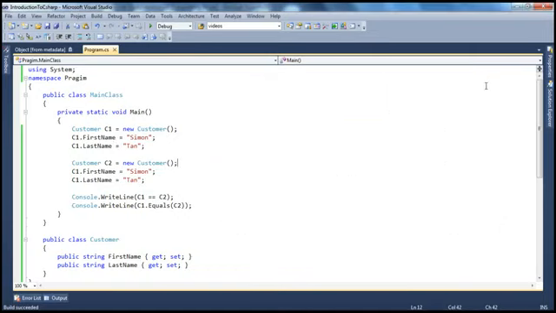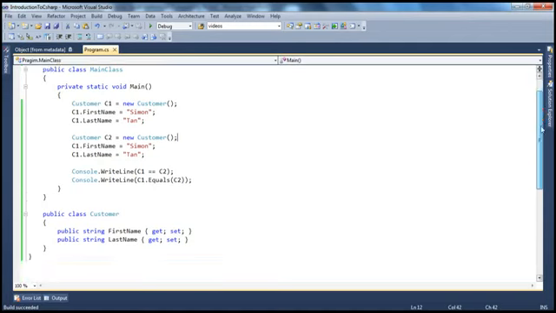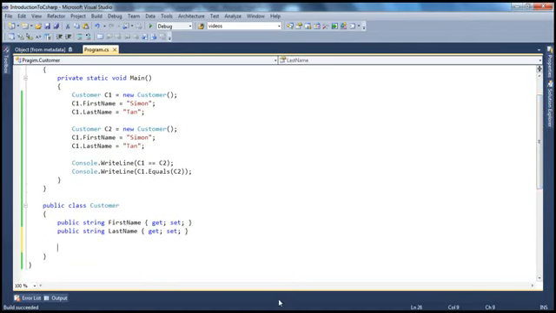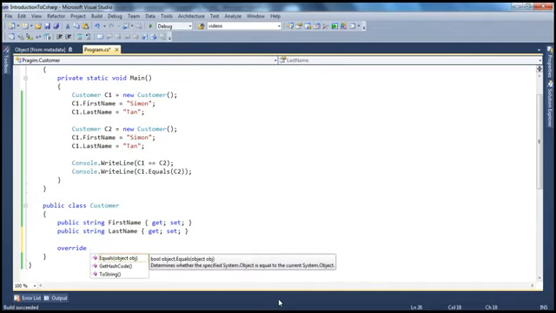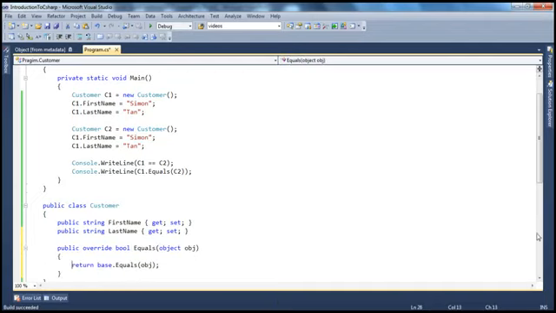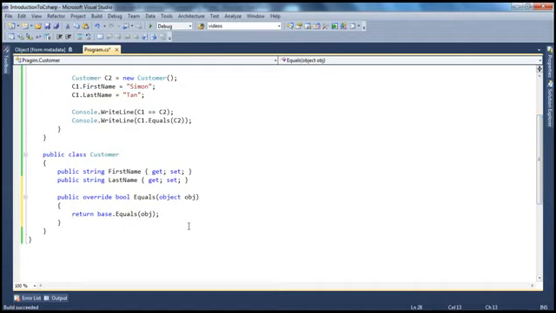All right, so this is the reason we have to override the equals method, to ensure we get what we expect. The reason we get false is the default implementation coming from the base class, which doesn't know what properties to check for equality. That's when we override that inherited virtual equals method from system.object. So let's see how to override that, and it's very simple. So override, we want to override the equals method, and look at that. The moment I select that, I get the signature of the method.